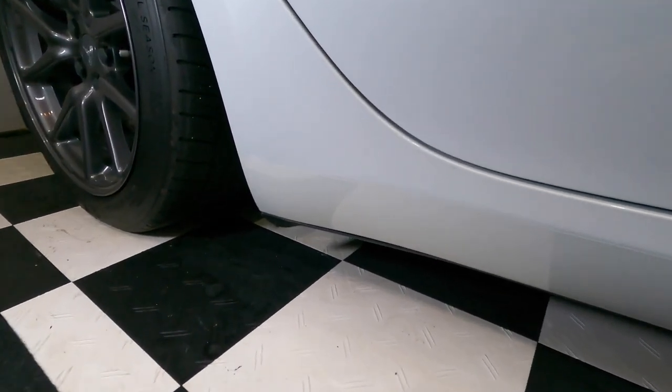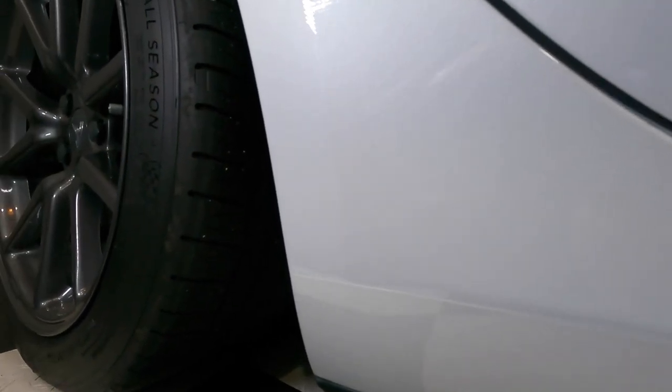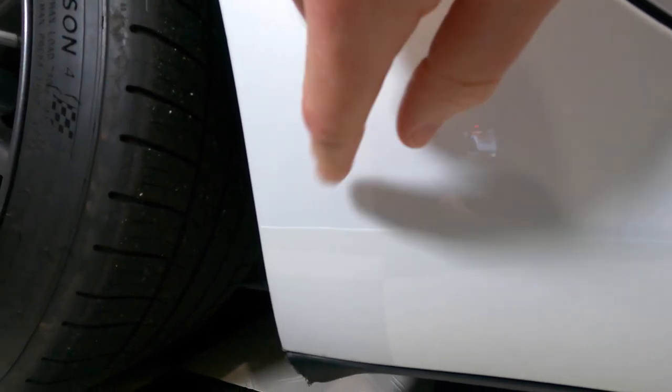All right, let's take a look at the final product. All PPF, and I will try to compare this right now with the before picture. But overall, if we look at the main area right here, and look real close, you can still see a few small grayish dots in there that are from the paint. But compared to what it used to be, wow, way better. There's still a few little air pockets in here. These might go away. I may have to do a little bit of surgery to pop them. It's just how it goes with PPF.